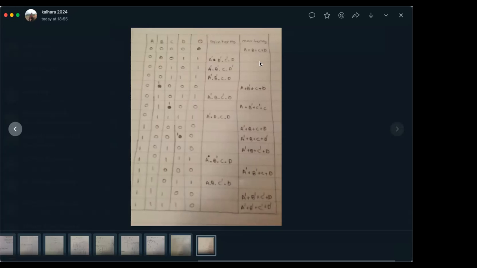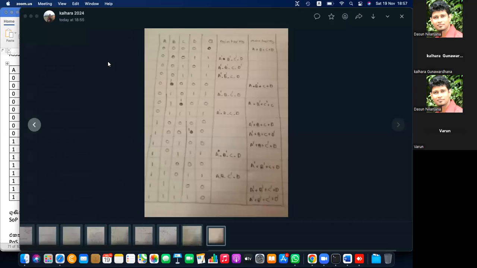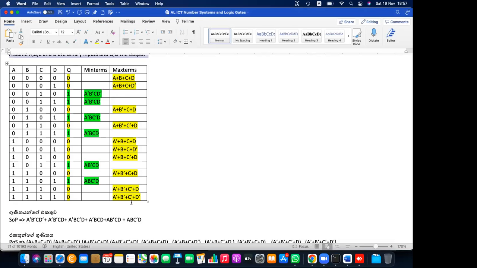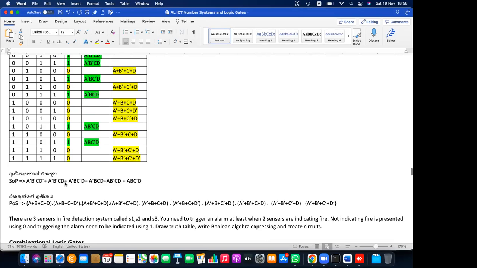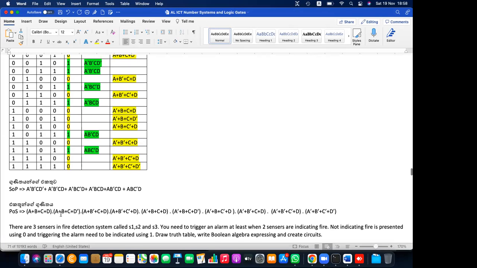Correct. Then actually, when you are writing the expression, we are writing like this. When you are writing the min term and max term expressions, you are writing it like this. So can you see? SOP is written with these 6 terms, and POS is written with the max terms. You can write this SOP and POS. These are the expressions because these min terms, you have to sum them. And the max terms, you have to AND them or product them. So all 10 max terms need to be producted. So this is one practical correct circuit, and this is another practical correct circuit.